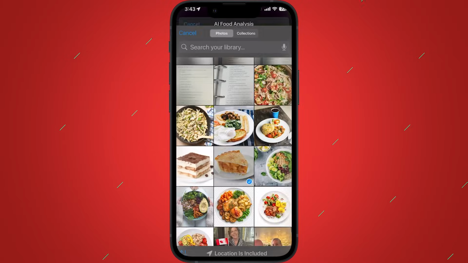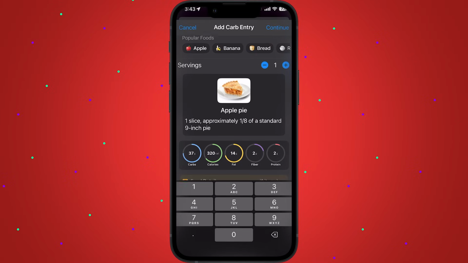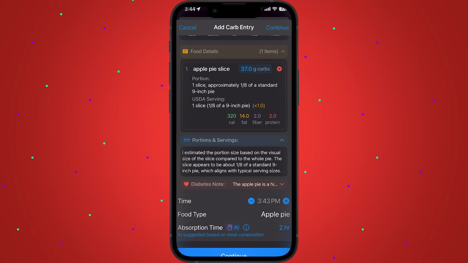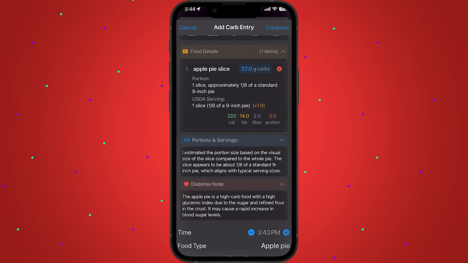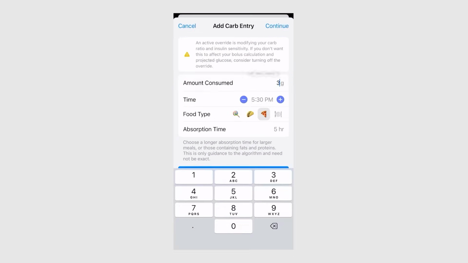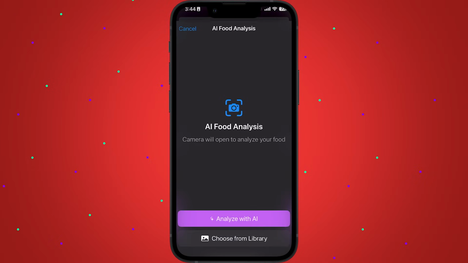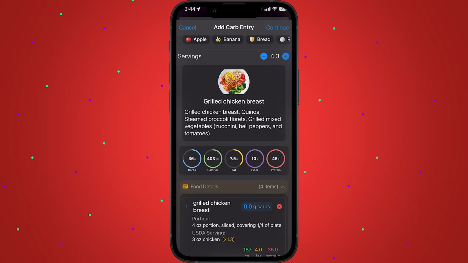Imagine a future where your automated insulin system has a built in nutritionist and diabetes educator that helps you with carb estimations and lets you know how food's gonna affect your glucose. Well, that reality is here right now. A user of Loop, an open source AID system used by many, including myself, has built an AI platform right within the app that helps users with carb estimates and gives them a bunch more information.